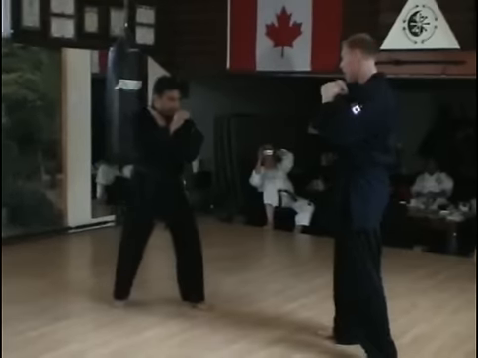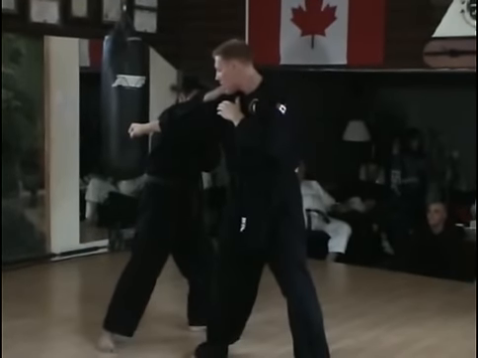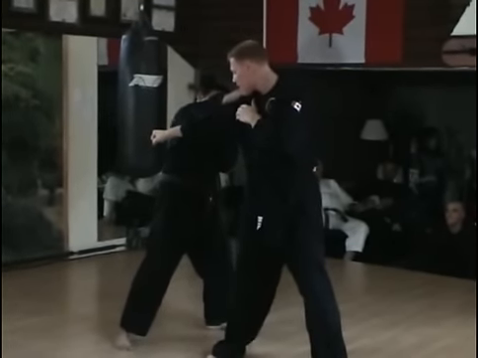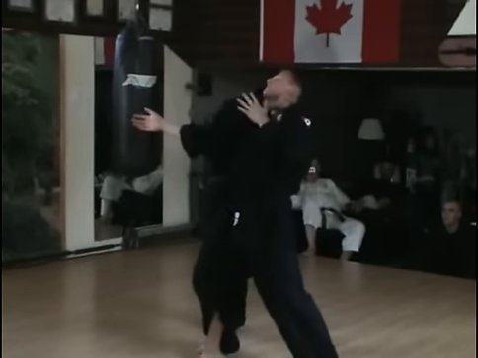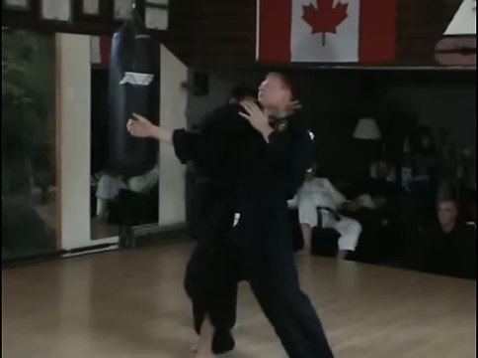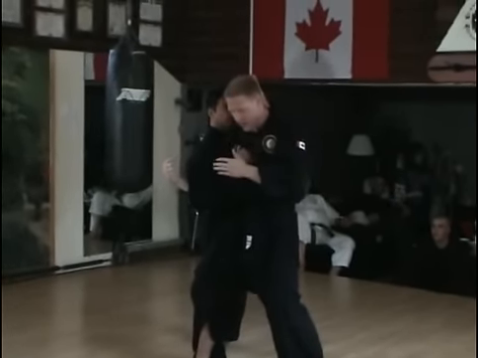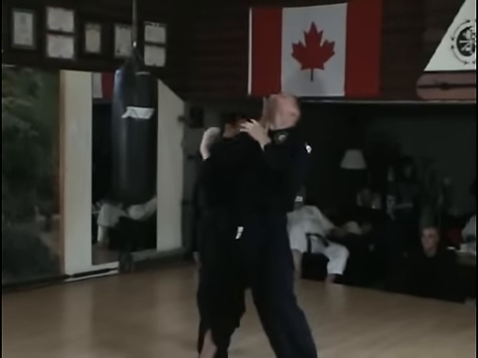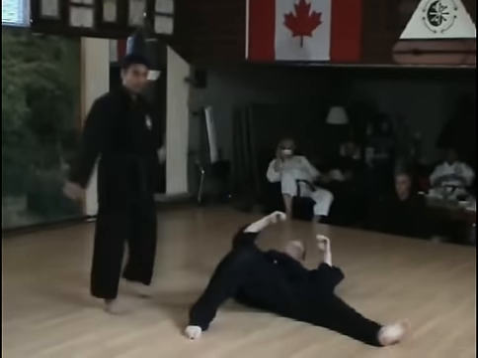Attacker comes with a straight right. Move off to number four, striking to the side of the head. Come up with a roundhouse and simultaneously come with a bridge hand to the clavicle as my leg goes around, bending him over. As he starts to drop, come with a palm strike to the back of the head, follow with another palm strike underneath the chin, slam the steps into the ground, finishing the attack.